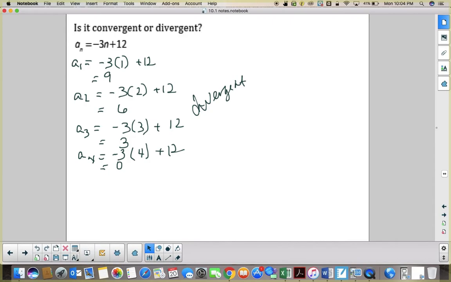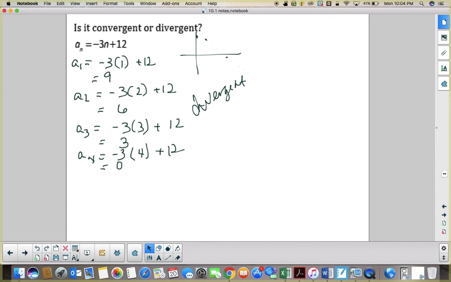Now let me show you one where you'll see that it's going to a specific number. If you were to graph this, these numbers are just going down by a specific 3. So you're up here at 12, boom, boom, boom. They're just going down. They're not approaching. The limit is going to no specific value.